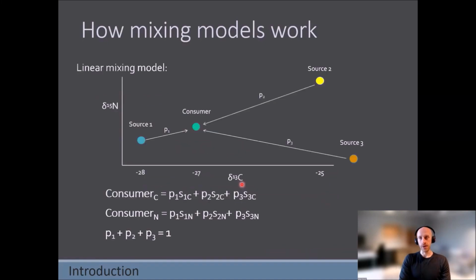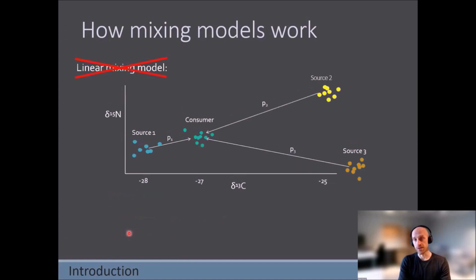It can quickly get more complicated. Now we have, in addition to carbon, a second tracer, delta 15N. So now we can add a third source. And now we want the proportion of source 1, source 2, and source 3. We now have 3 equations: one for the carbon, one for nitrogen, and then the sum to 1 constraint. But we can solve that.